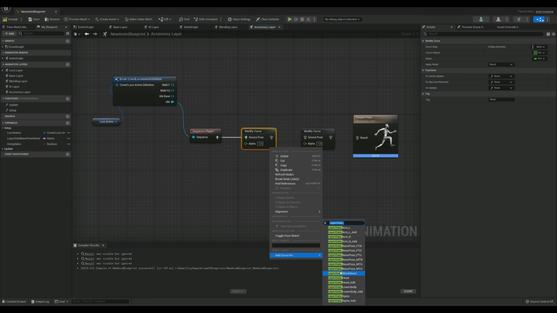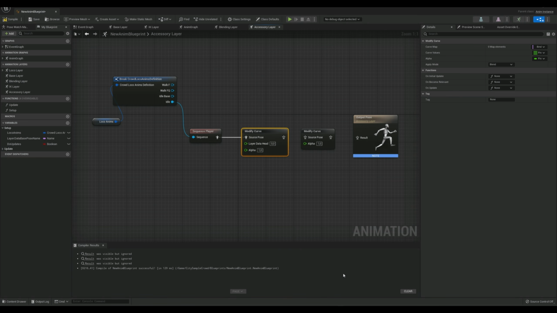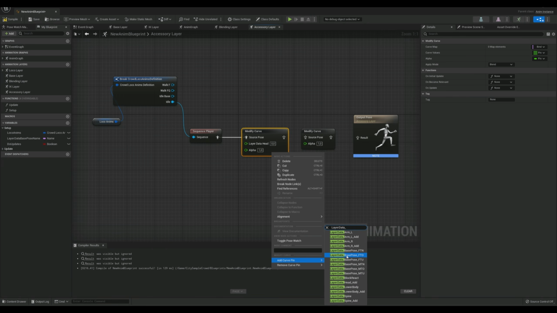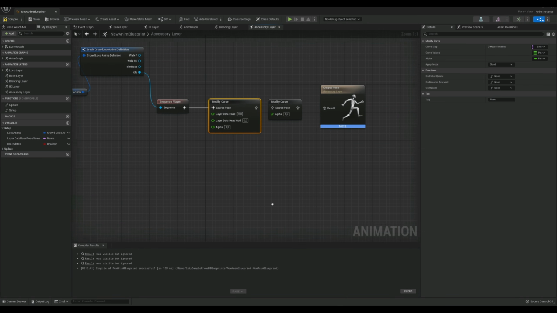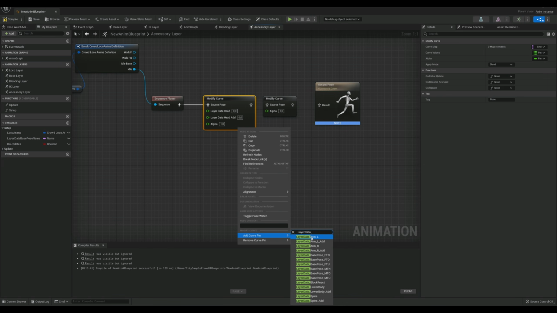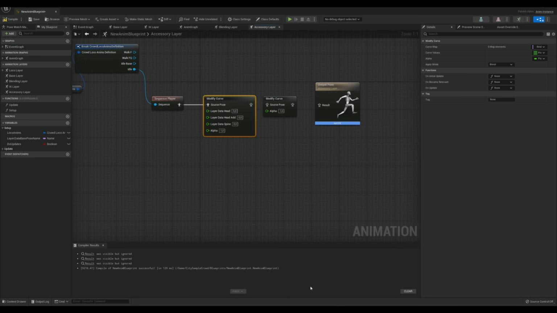And the first one we do is the head, layer data head. And we add another curve. I can't copy paste, but if we type L, delete and quickly paste it, we can. And now we need something called the head add. Add a curve. We need the spine. We need the spine add.